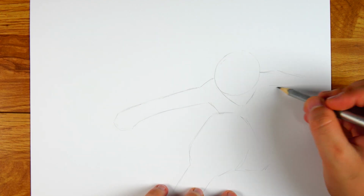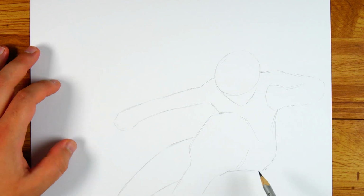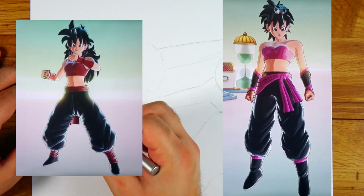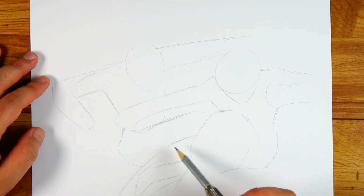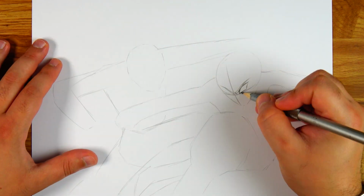Anyways, today we will draw an epic fight scene with female characters. I'm not doing this often, so this will be a real challenge for me, and these are the two original characters of James, and he wanted them as Super Saiyan Blue and Super Saiyan God. So this is a short video and we will now enjoy the drawing process and then we will see what the end result looks like in the end.